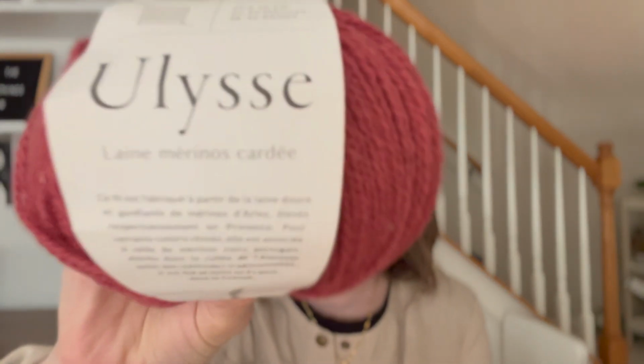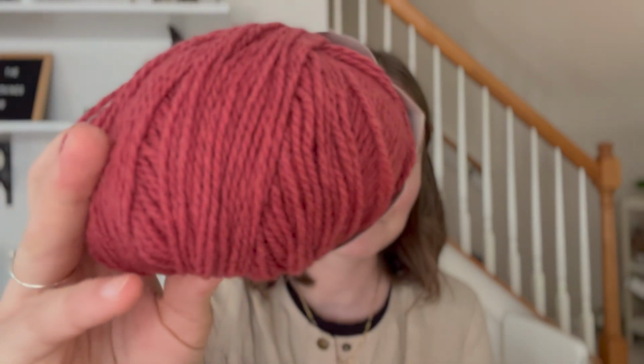The last thing I got for myself is a sweater's quantity of this De Room Natura Ulysses. This was the yarn I really wanted to get there. I didn't love the color selection that they had. She said it's really popular for them, so they didn't have quite as many colors as I was hoping. Now I'm like, do I regret it? Did I get the wrong thing? There are so many colors on the wall, but I went for this, and this was the yarn I wanted to use, so I am happy with that. I just finished a sweater in almost the exact same color.